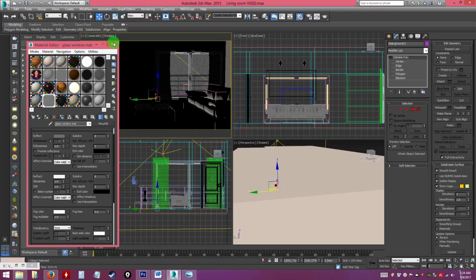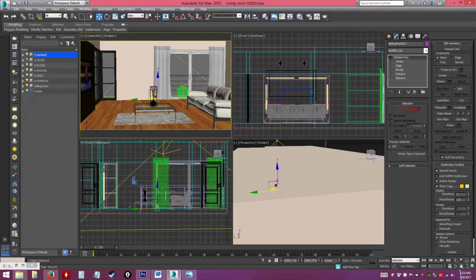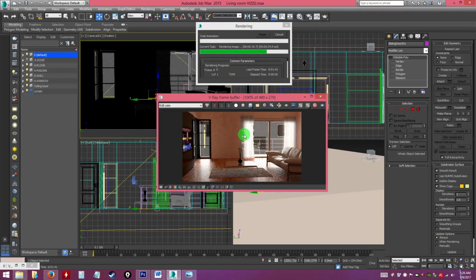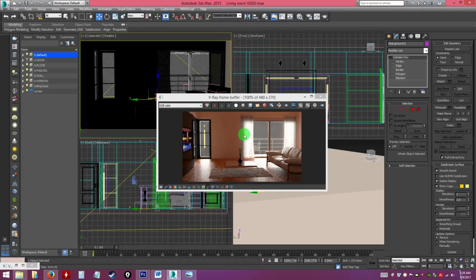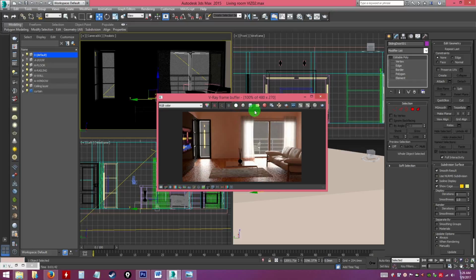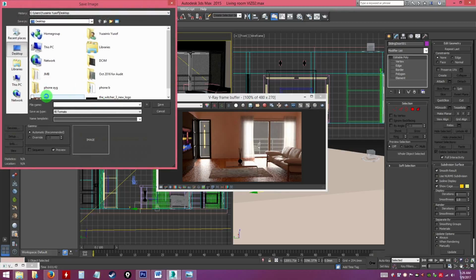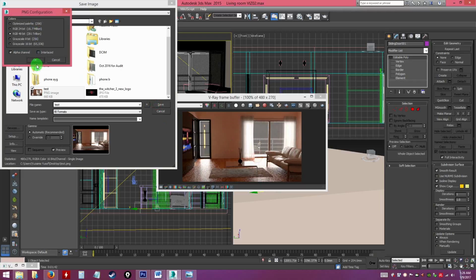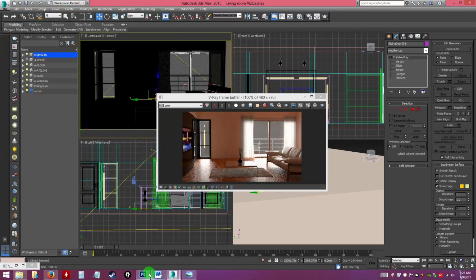Okay, so I'm going to close the material, and I'm going to render this again, and we will try it again in Photoshop. Okay, now that I finished rendering, if I click on the alpha here, you see this area now is a bit more dark gray, so that has transparency. So I will save this image. Again, I will overwrite the test PNG image. Okay, it's a PNG file, and I will open this in Photoshop.